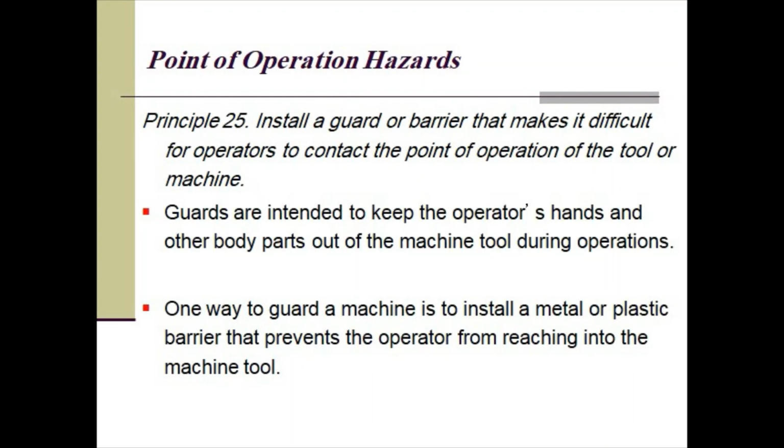Now, as for the hazards at the point of operation, Principle 25 states that a guard or barrier makes it difficult for operators to contact the point of operation. So you can see that guards can be installed on machines, where a metal or plastic barrier is installed to prevent the operator from reaching into the tool's point of operation.